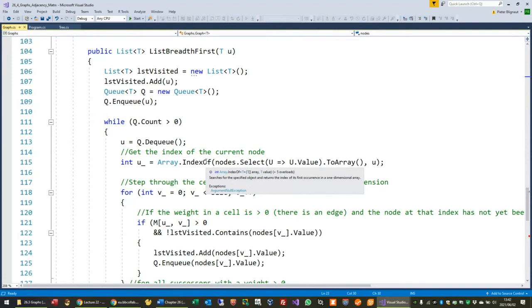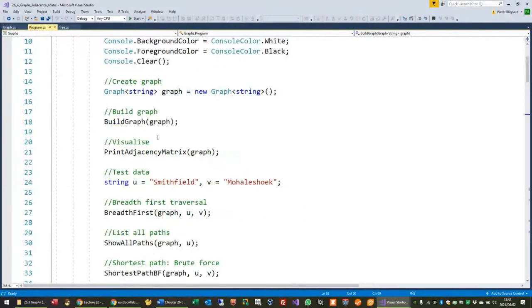Remember, unlike in a tree, in a graph, we don't have a logical or intuitive starting point. In the tree we have a root. But in a graph, you have to specify where you want to start your visits from. So when the class user calls this first, the class user would specify the node where to start the traversal from. You will specify, I want to start from you.